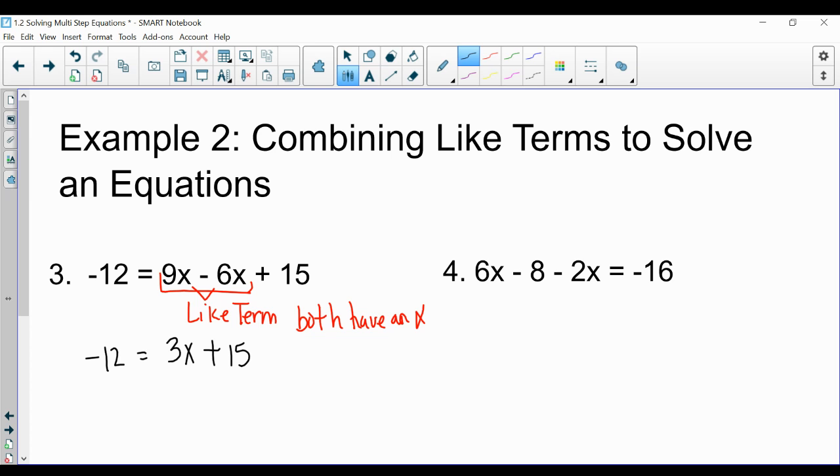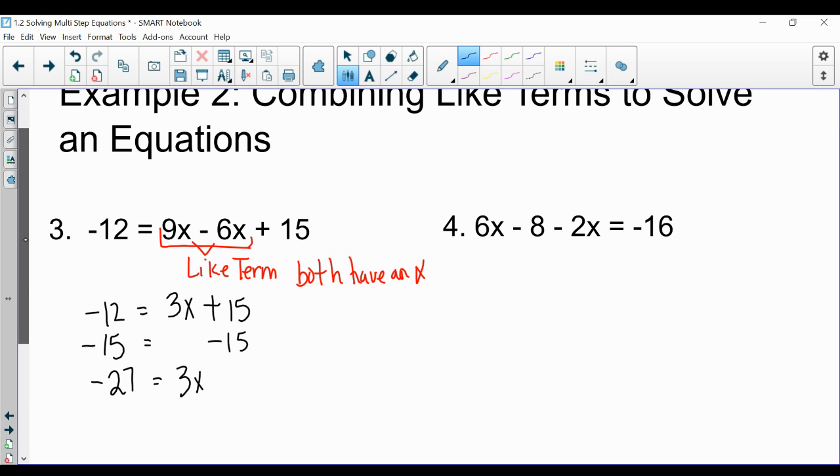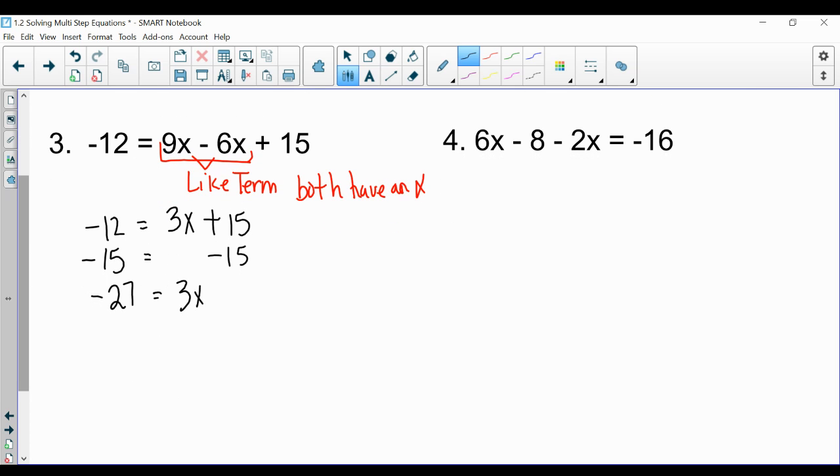So now I'm going to go ahead and I'm going to isolate x. First thing I do is addition, subtraction when I'm isolating x. So I look at my problem. I have a positive 15. Inverse operation is a negative 15. So go ahead and bring down my 3x. And so 15 and 12 is 27. But what did I forget? Right, it's a negative 27. So do not drop those negative signs.